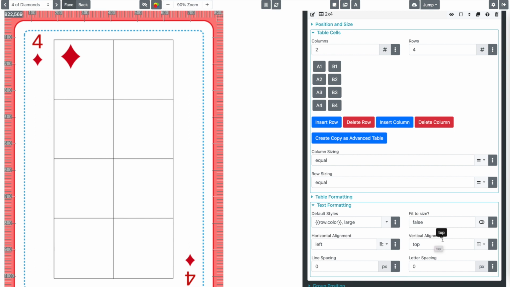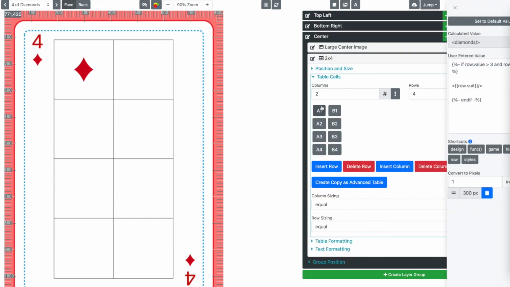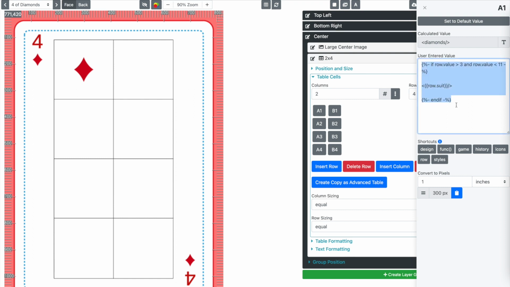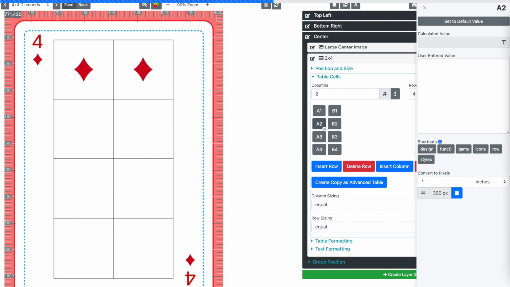Let's also, while we're here, change our alignment. We're going to want to center these things inside their individual grid. So hopefully all of that made quite a lot of sense. Now we're just going to copy and paste this into the various positions in our grid and change some numbers. So in this one, it is still 3 and 11 where we're going to display the suit. In this one, we need, if it is equal to 9 or it's equal to 10, we're going to display this one.